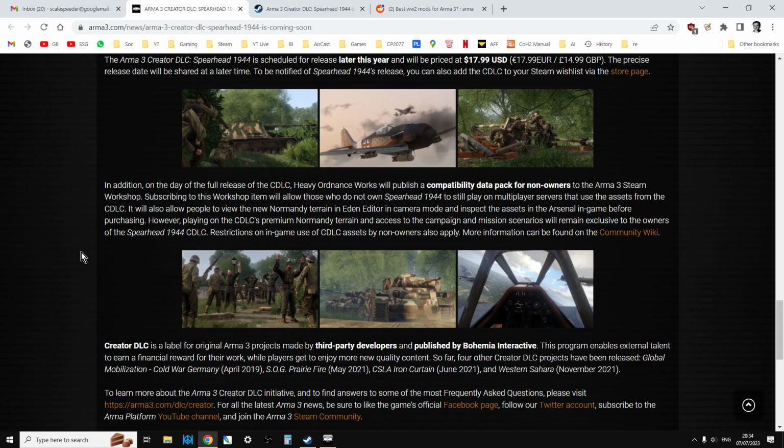In addition, on the day of the full release of the cDLC, Heavy Ordnance Works, who are the devs working with BI, will publish a compatibility data pack for non-owners to the Arma 3 Steam Workshop. Subscribing to this workshop item will allow those who do not own Spearhead 1944 to still play on multiplayer servers that use the assets from the cDLC. It will also allow people to view the new Normandy terrain in Eden Editor in camera mode and inspect the assets in the arsenal in-game before purchasing. However, playing on the cDLC's premium Normandy terrain and access to the campaign and mission scenarios will remain exclusive to the owners of the DLC. Restrictions on in-game use of cDLC assets by non-owners also apply. More information can be found on the community wiki.